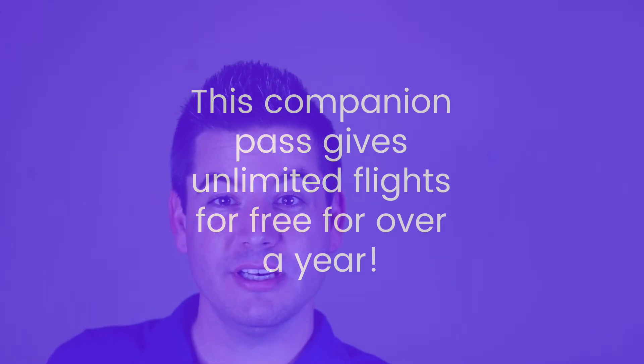Here's where it gets really interesting, because there's another bonus offer you can unlock that Southwest has available — this is called the Companion Pass. The great thing about the Companion Pass is that you can have someone you designate fly with you for free, whenever you buy a ticket or use rewards points for a ticket, as long as it's on the same flight. The Southwest Companion Pass is different from others you may have heard of — you can use it throughout the rest of the calendar year in which you get it, plus the following calendar year. That could be like a year and a half of free flights.